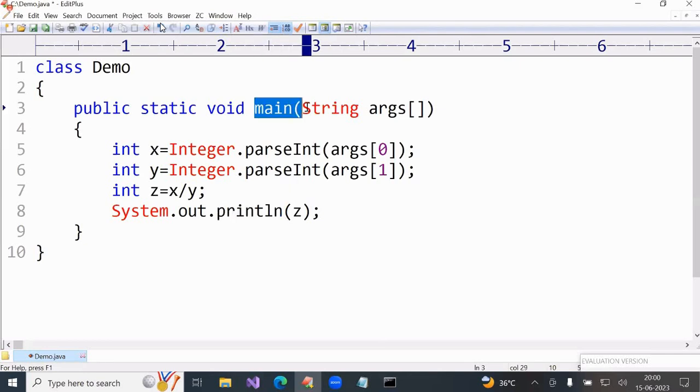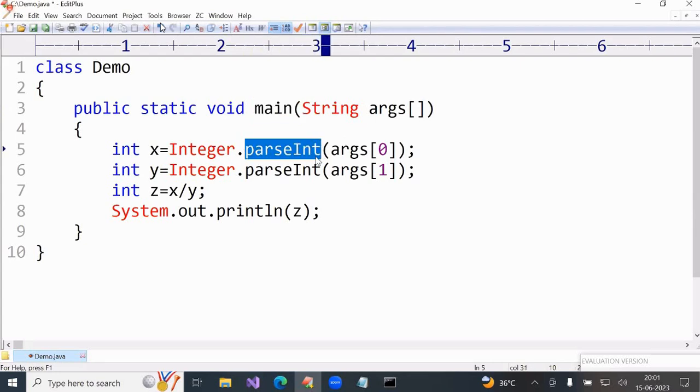Is the main method predefined or user defined? I think with this only you got confused. Where is it defined? Okay, one minute.